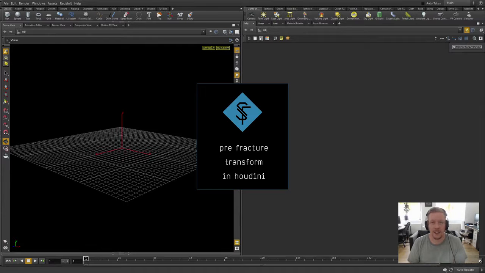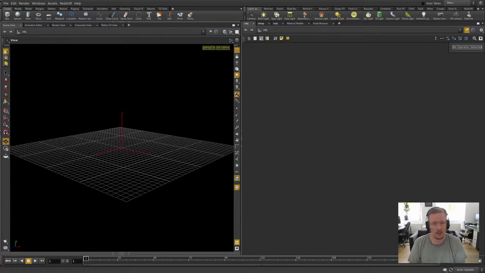Hey guys, this is Simon with another Houdini tutorial, and today we want to talk about fracturing in Houdini. Because that's actually the one thing that most people try out first when they start with Houdini, because that's of course something where Houdini is pretty strong. And there's some problems with normal fracturing in Houdini, and I learned a nice technique to increase the level of detail of your fractures, and I wanted to share this with you.